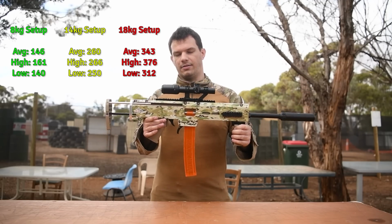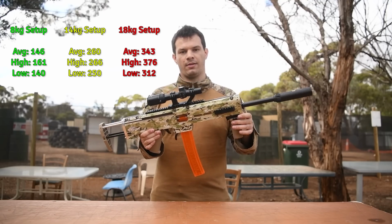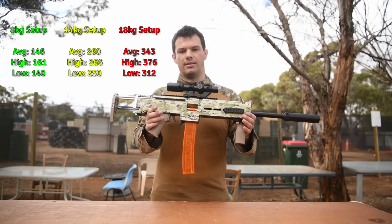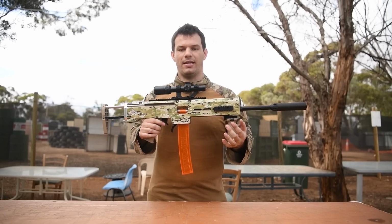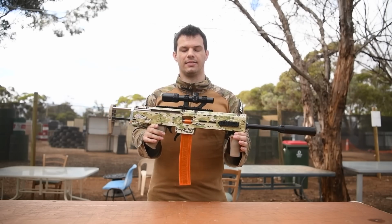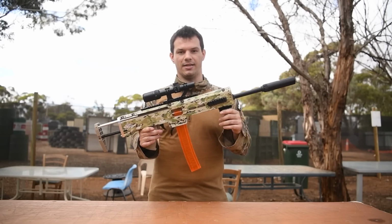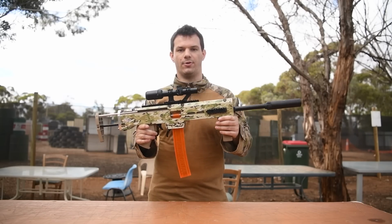I also found that the stock spring and the stock barrel seemed to be most optimized for each other. They had the tightest groupings and also the most consistent FPS. If you've ever wanted to be a sniper in a gel ball war, definitely consider taking a Nerf blaster like this. This is not the only one that shoots this kind of velocities and accuracy. There's heaps of others like Caliburns, Lynx, all these 3D printed ones.